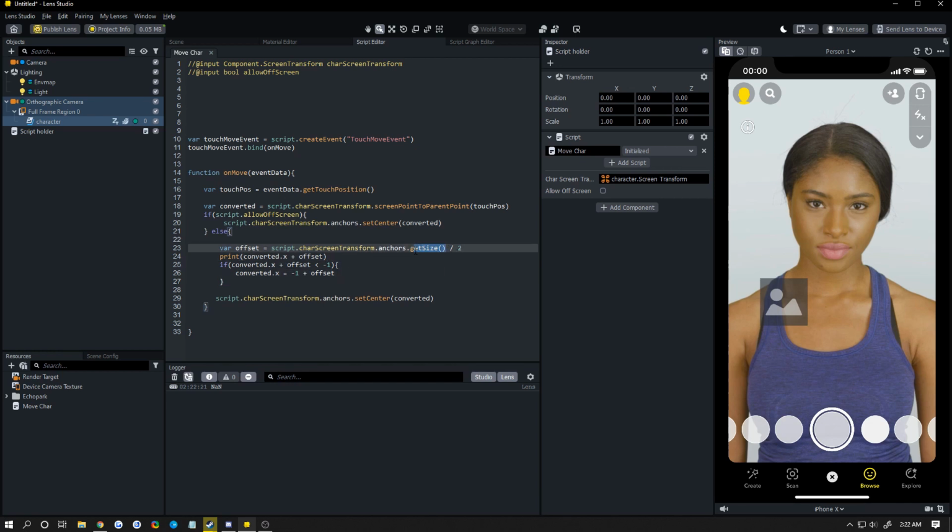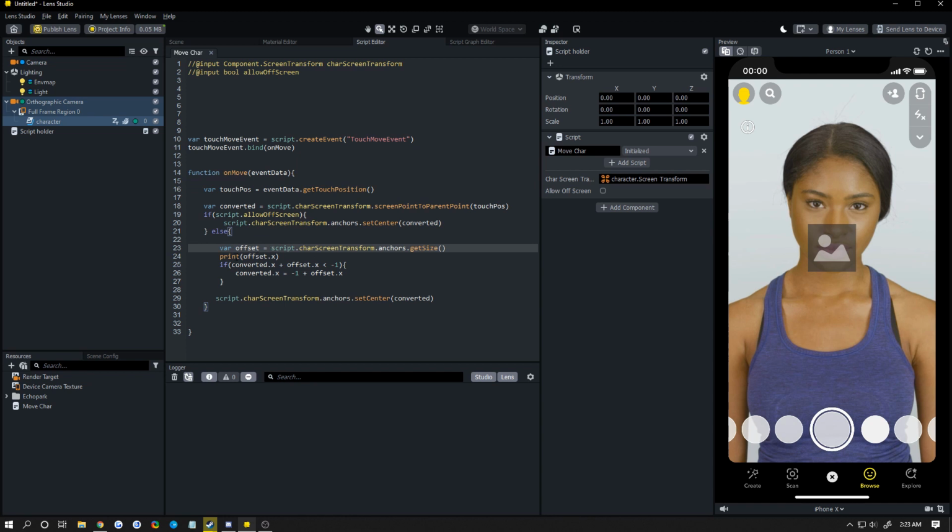Okay, so get size is actually an x and a y value. So we need to do offset.x for these, because the X size is the width. So that should fix it, I think. Let's see if offset.x works. Okay, yeah, okay. That's why.